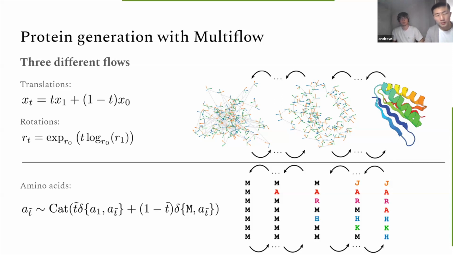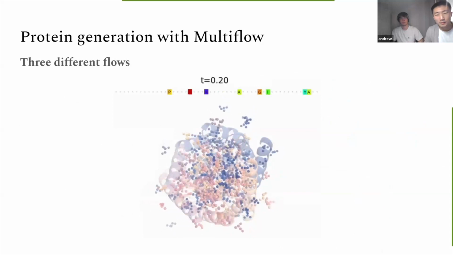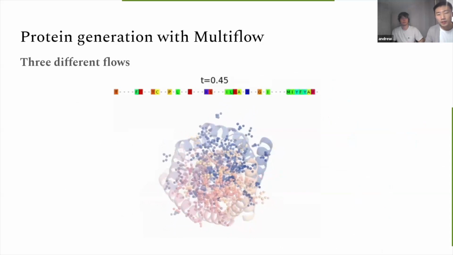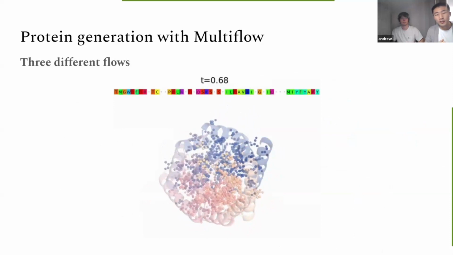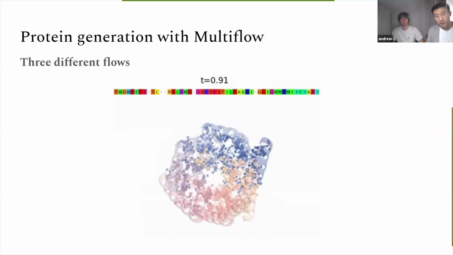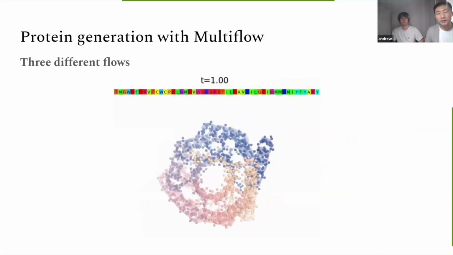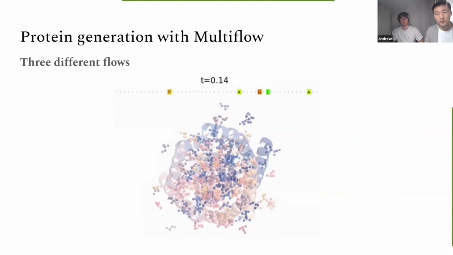So for the translation, we have this T that controls how the structure is getting denoised. But then in the amino acids, there's a T tilde that controls how the sequence is getting denoised over time. And so there's interesting tricks that you can play with these two timescales for protein generation. So here's an animation of how the generation happens. You can see over time, both are being generated simultaneously and in sync with each other, so that at time 1, they both end up becoming a sample from the data distribution.